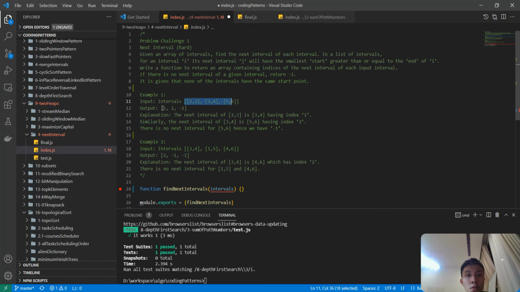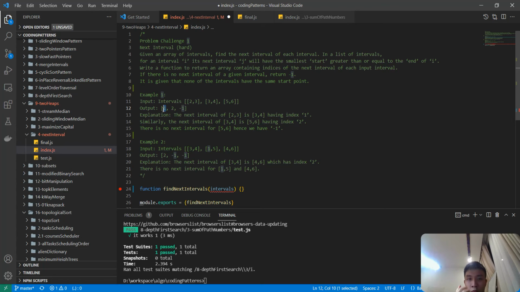Okay, our goal is to return a list of indices of the next interval of each interval from the given input. So if there are three intervals here, the output should be an array of three numbers, right? Each number represents the index of the next interval.